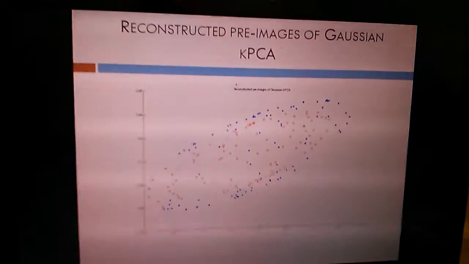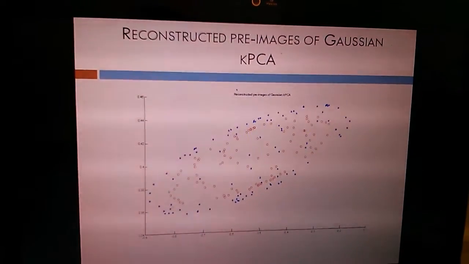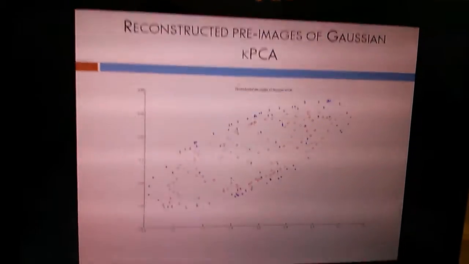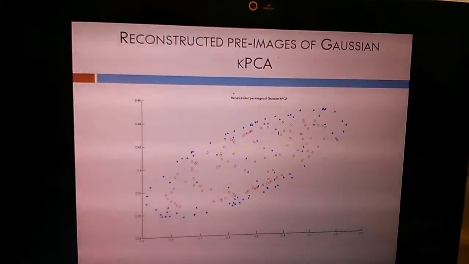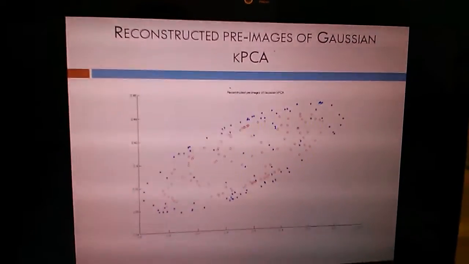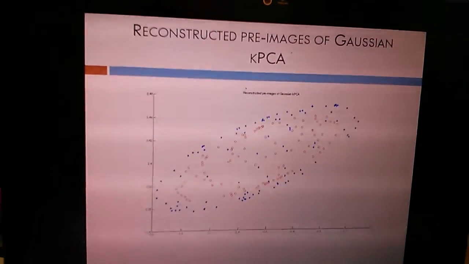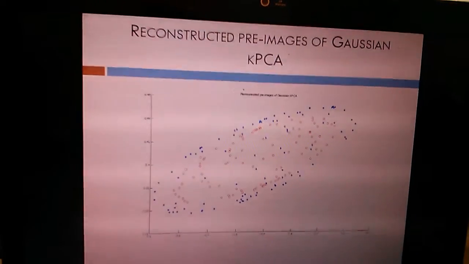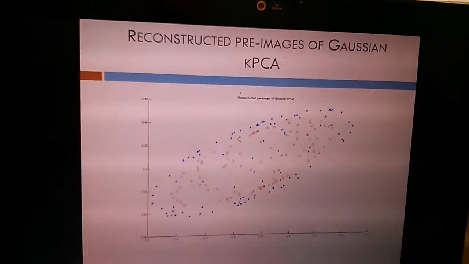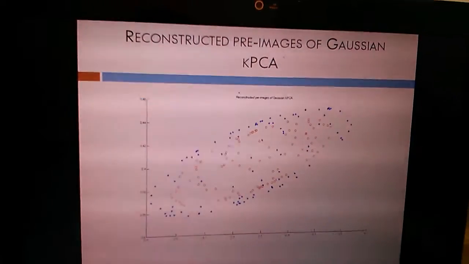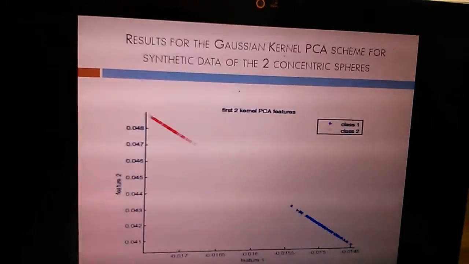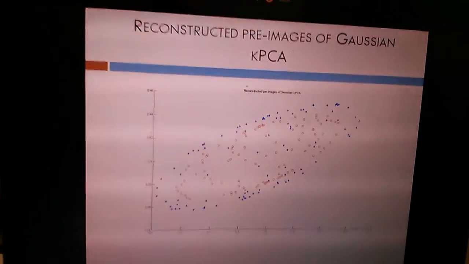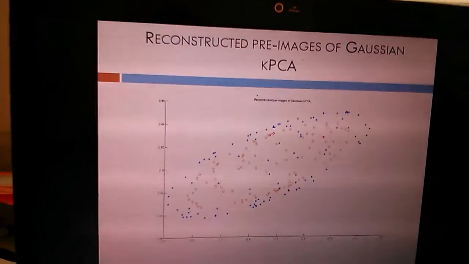For the case of kernel PCA with the polynomial kernel, class 1 data points are found to be clustered, while the class 2 data points are found to be scattered in the new feature space. For the Gaussian kernel PCA technique, however, both the classes are found to be linearly separable. This can again be shown just by comparing these particular slides over here. Both these features are found to show the information regarding the radius of the original data.